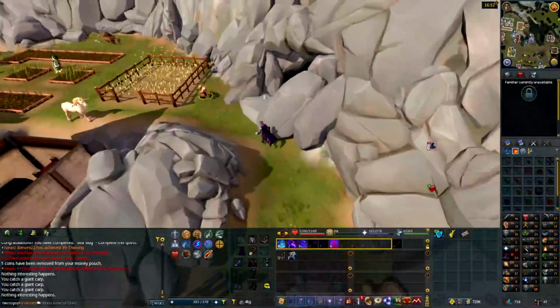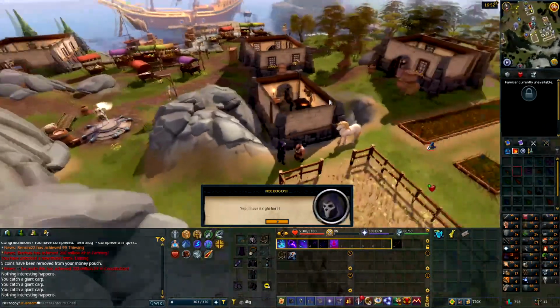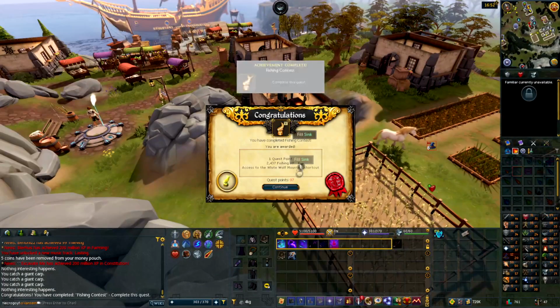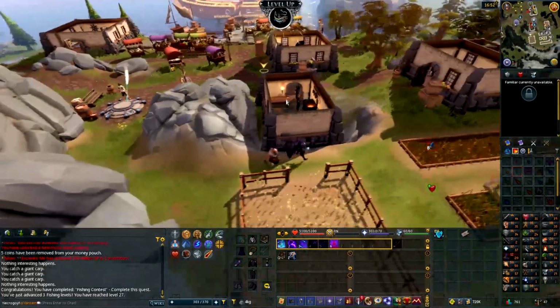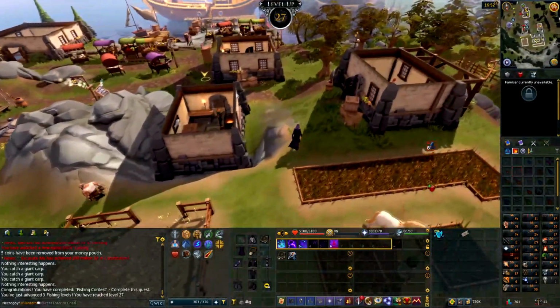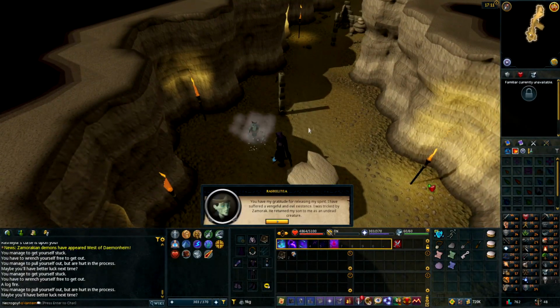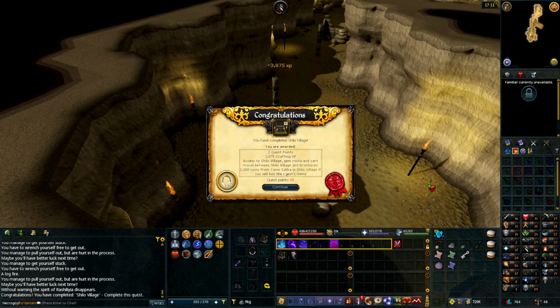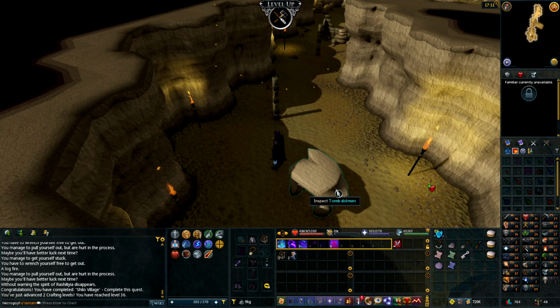We finish up Sea Slug, which is always one of my first quests on Old School, so wild to me. Go ahead and do Fishing Contest, and that brings us up to 27 fishing. And so now we're getting to what may be, I think this is the third time I've said this, but I think this is my least favorite quest in the game. Shilo Village. I just dislike this quest a whole lot.